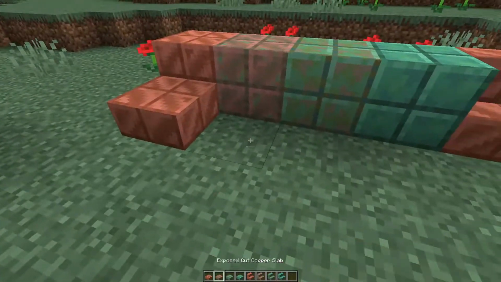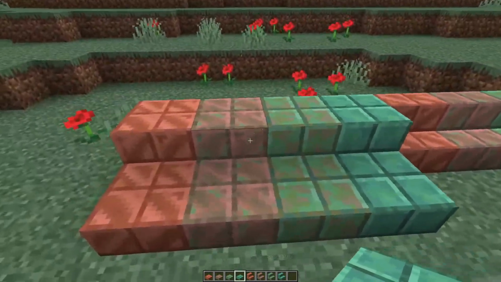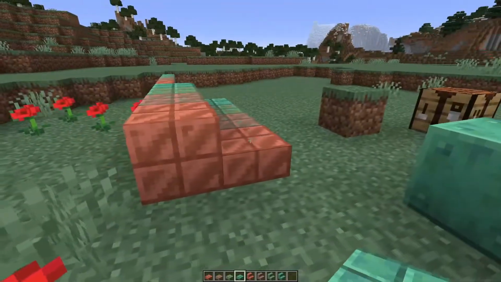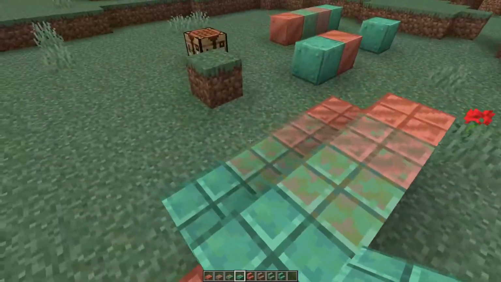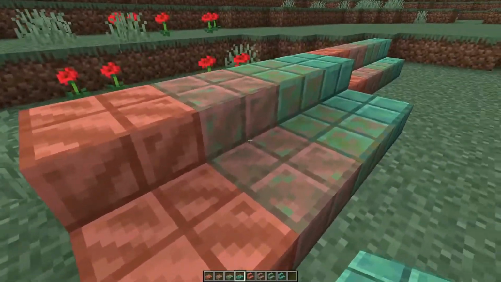So let's put these varieties here and we can just quickly look at them. And they look super cool. I'm a huge fan of these new copper blocks. I'm looking forward to using them in my builds. And I'm going to have to experiment with them.